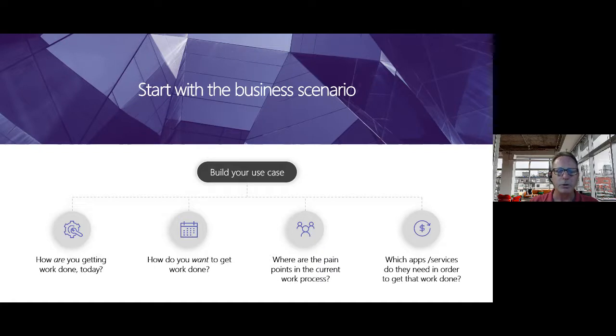We really want to focus in on what is your use case. Pick the one that you need to get really solved for. Maybe it's something with existing pain points, or just something new that you think, wow, if we could do this, and really we would call it digitally transform whatever that thing might be into an app or a process.